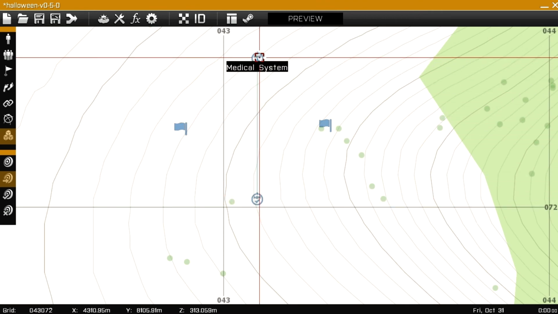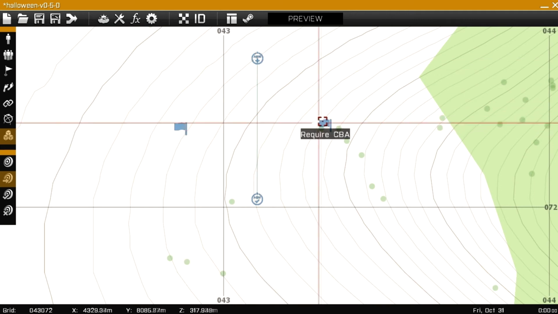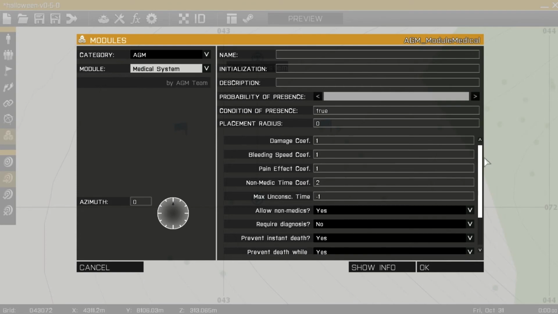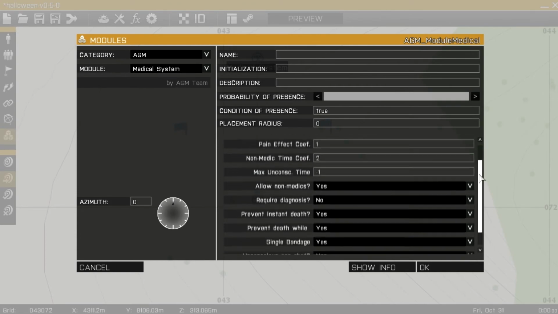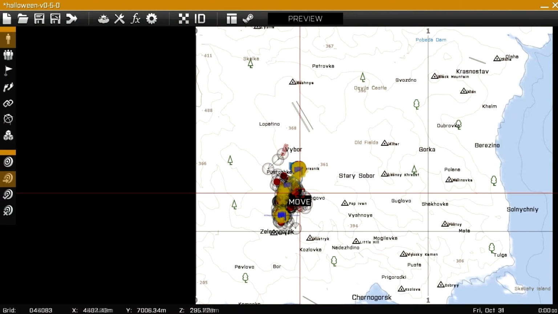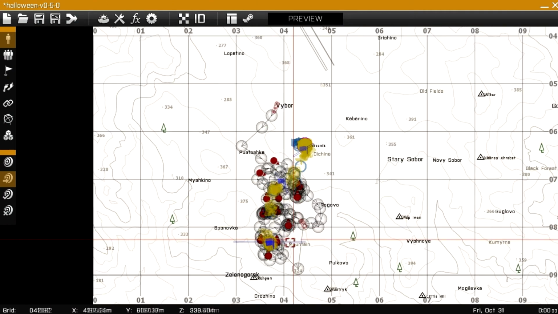Also of importance for A3G missions is the AGM medical module. You must set up the medical settings for your mission inside of this module. Let's see how all of these types of elements are combined to make Halloween work.